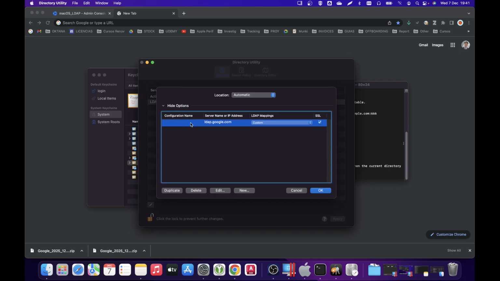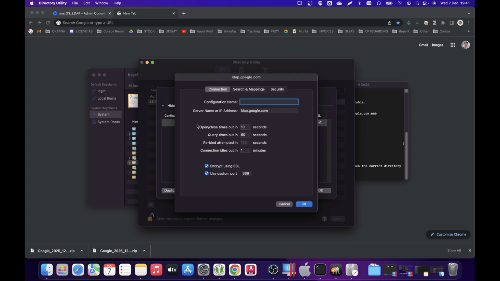and let's click on that and click on edit. Here we have to enter one configuration name, Google LDAP, and after that make sure to use this encrypt using SSL checkbox.